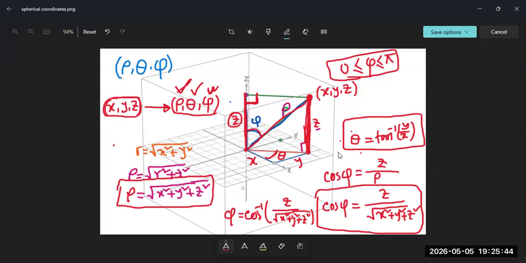Now if this point were on the xy plane, let's say the point is on the xy plane, then the value of phi would basically be 90 degrees, because when a point lies on the xy plane, this is the angle of phi. So in that case, this is the base and this is the hypotenuse. This is the rho quantity, and in that case the base by hypotenuse value would basically become 0, and because of that the value of phi would then be 90 degrees. So basically, let me say a little about the value of phi, this question is very important.